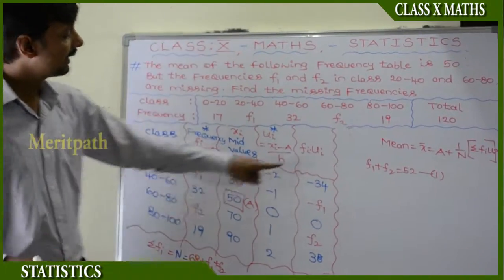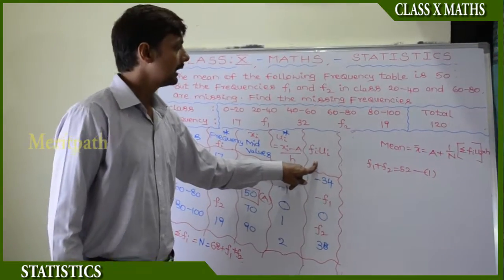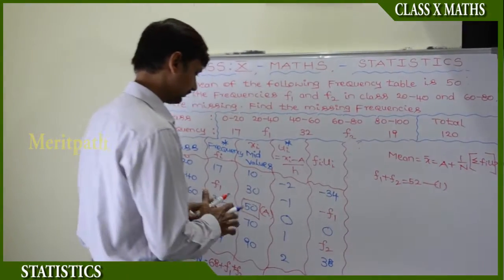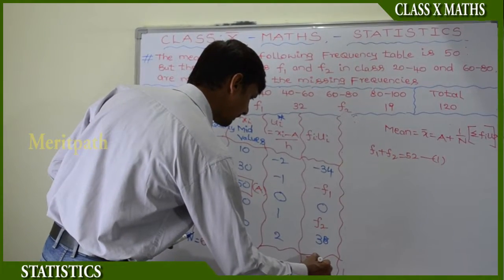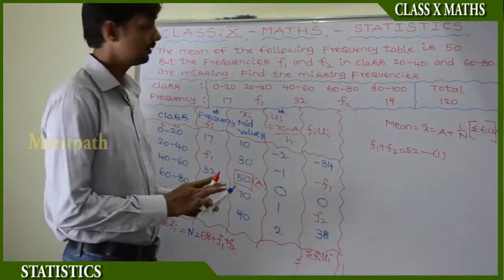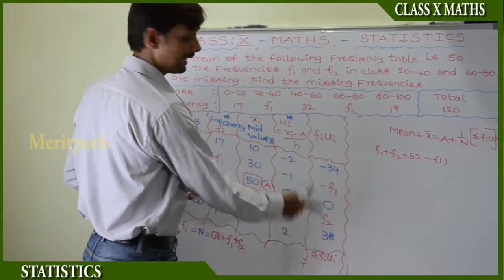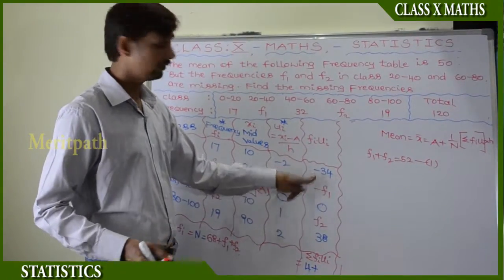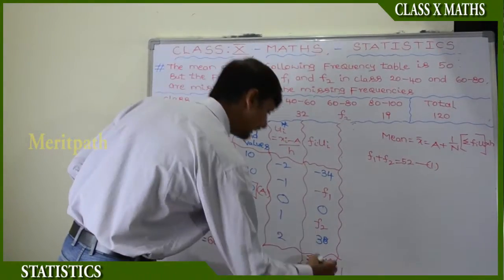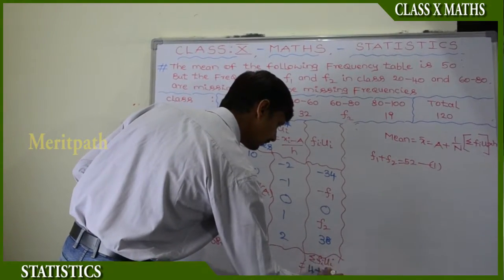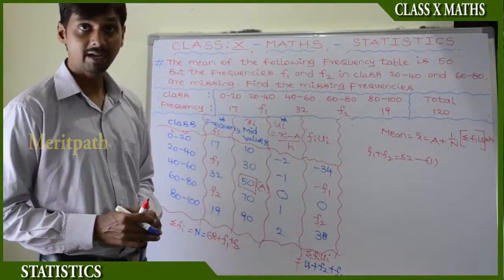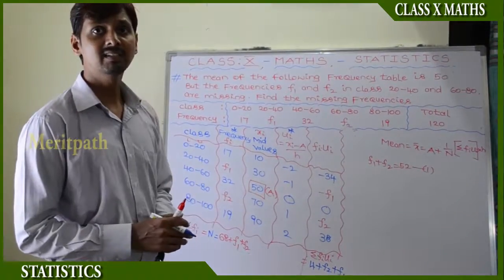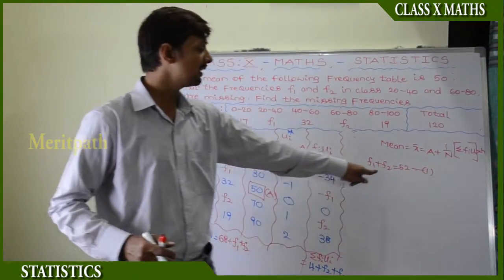So after fi ui, we need to find out sigma fi ui, that is nothing but the sum of the fi ui. So sigma fi ui is, when we add all these values of fi ui, 38 and minus 34, then we'll be getting 4. After simplification of the constant values, 38 minus 34, we got 4, and the next value is f2 minus f1. So this is sigma fi ui, 4 plus f2 minus f1. Here, previously after simplification of the sum of the frequency, we got f1 plus f2 is equal to 52.